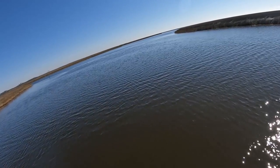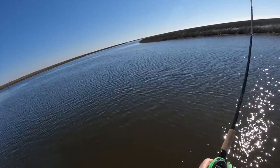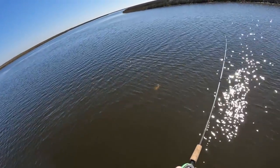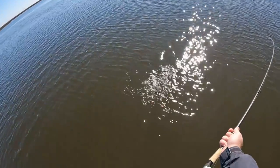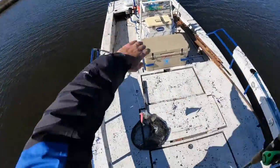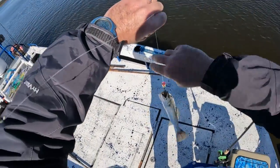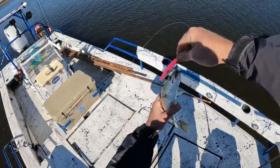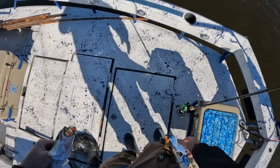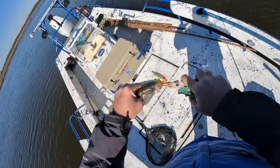There we go. Buttoned up again. Again. Oh, that's a better fish. That is a better fish. I say that every time. He was just bad foul hooked. Another trout. Another trout. This is insane. I mean, every cast. Every cast we're catching these suckers.